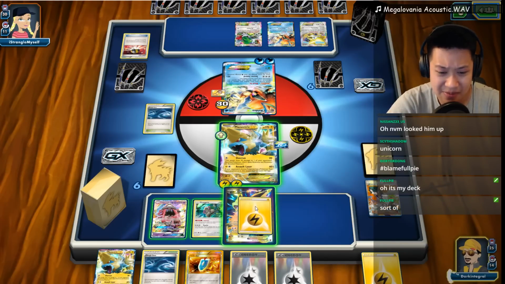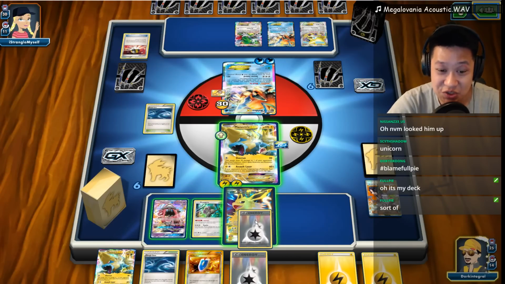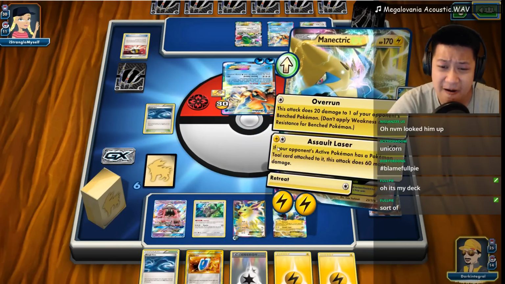All right, so you know what? I'm gonna charge you up. This is the more expensive energies. I should send this out too. This is more expensive energies. This may mess him up a bit. I will put Manetric down. I'm looking for the Mega Manetric. I don't know where they are.